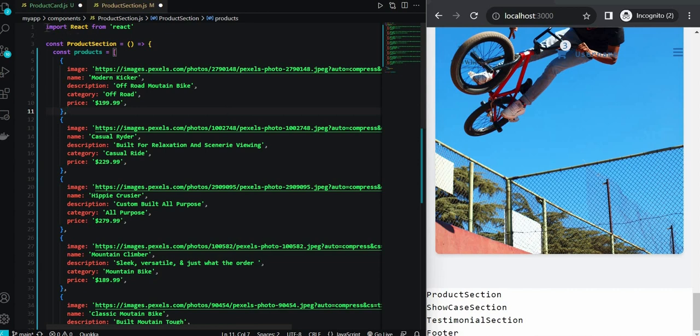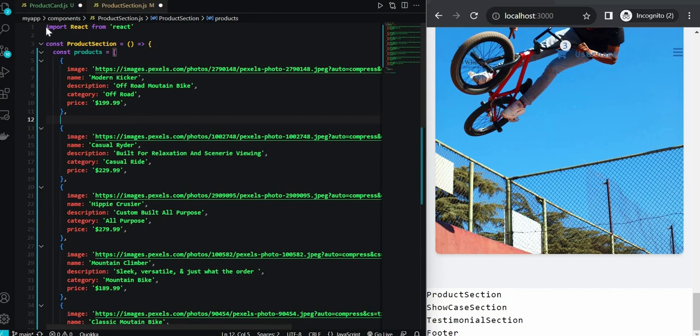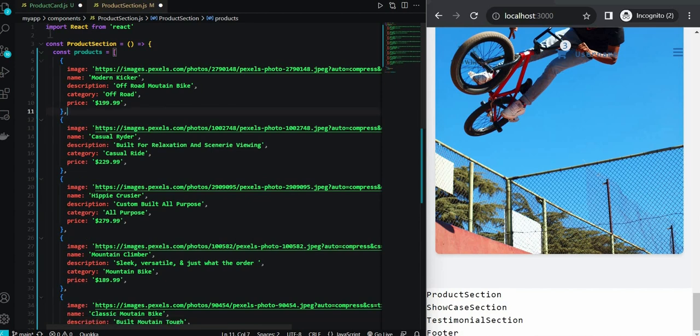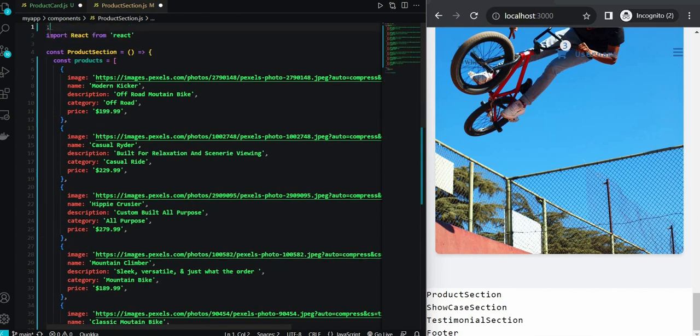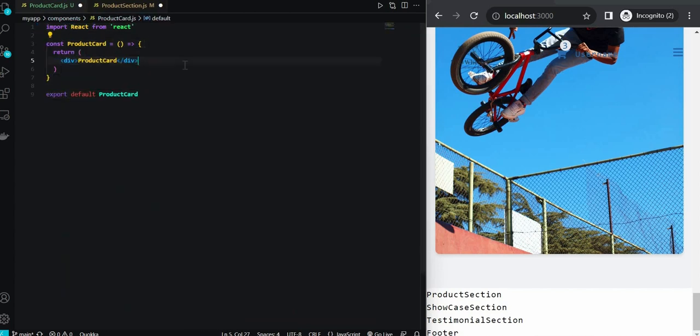So first thing I want to do is we're going to go ahead and make this a client-side component. So we'll bring in use client, and we'll also bring in the product card component, but let's go ahead and create our product card first.